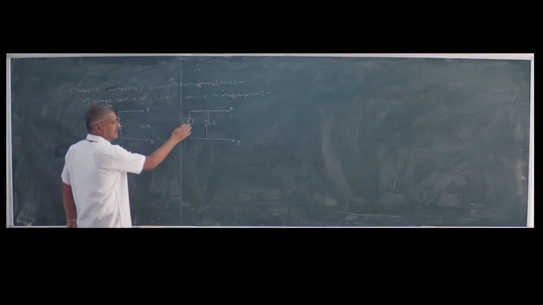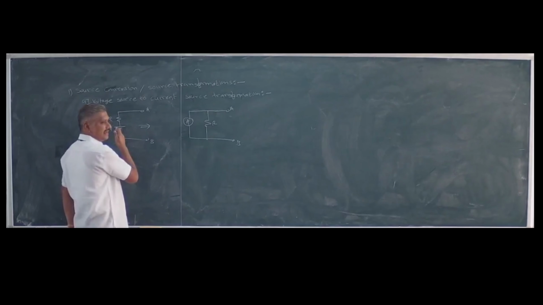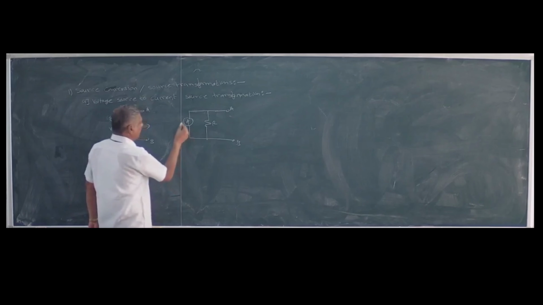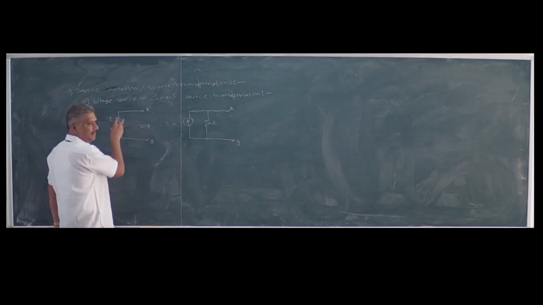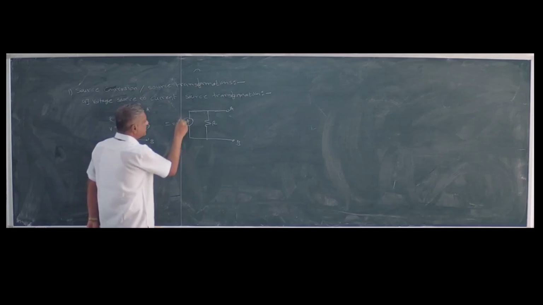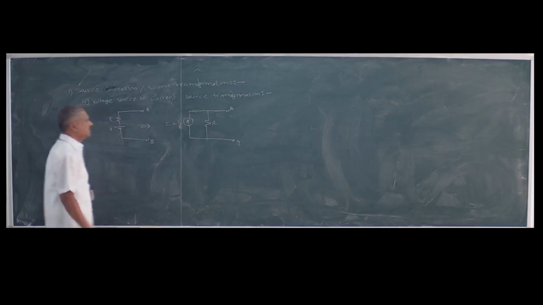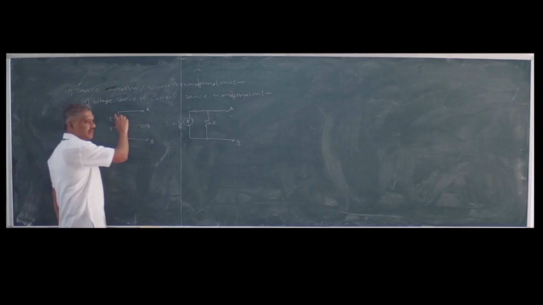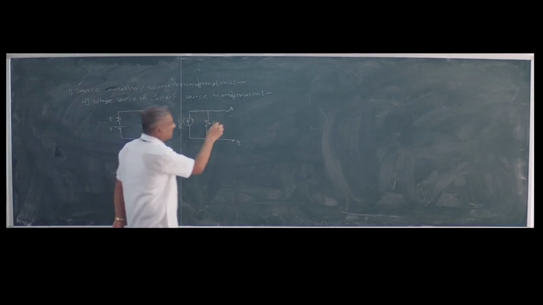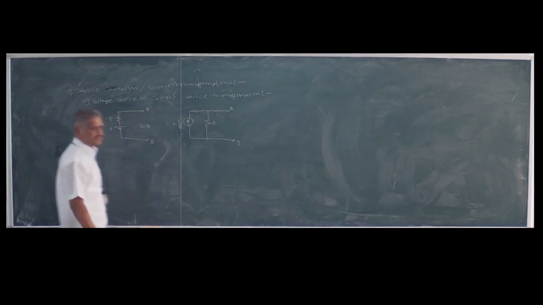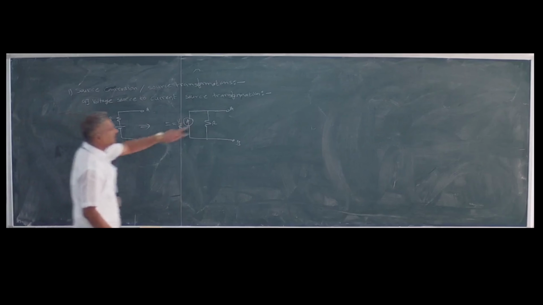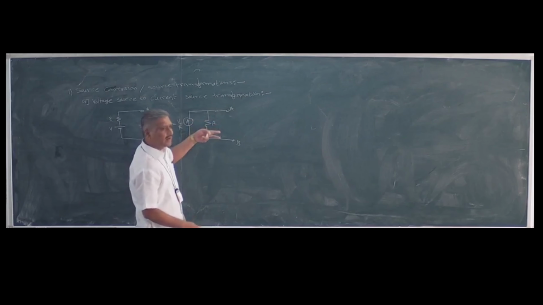Its direction will be the same as the direction of the positive terminal, towards positive. Is it right? And the magnitude of this current source will be V upon R. This is V upon R. We will see through the examples. And whatever resistance we have in series will be in parallel. Otherwise, if we are converting into the admittance, it is 1 upon R mho.